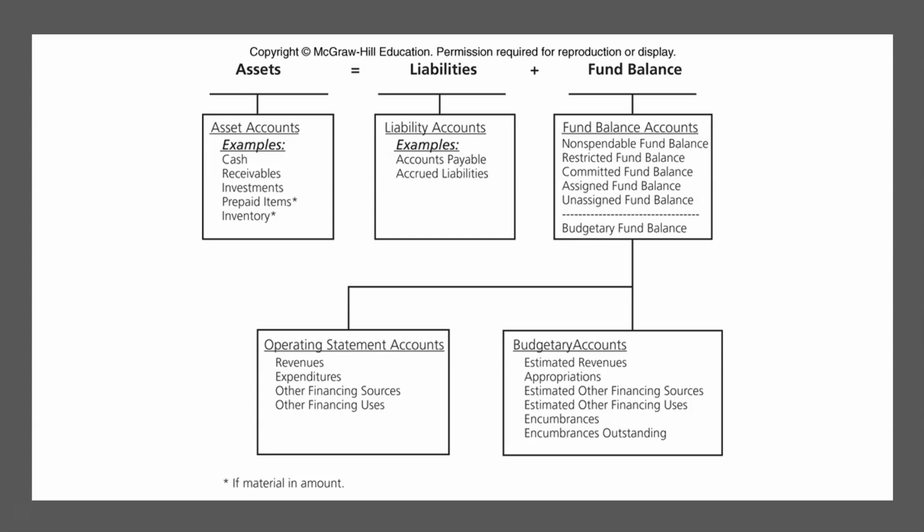So those are going to be the typical type of accounts. So when you're doing journal entries at the government-wide level, they'll look pretty normal in terms of what you were used to seeing in Intermediate Accounting 1 and Intermediate Accounting 2. They look kind of normal for you. But when you get into the fund level, that's where it can get a little foggy for you. And I don't blame you for that.